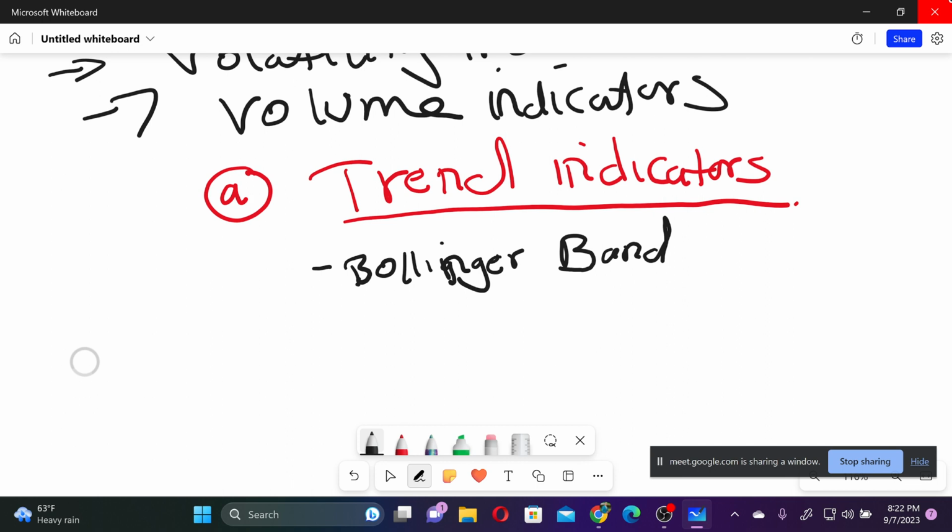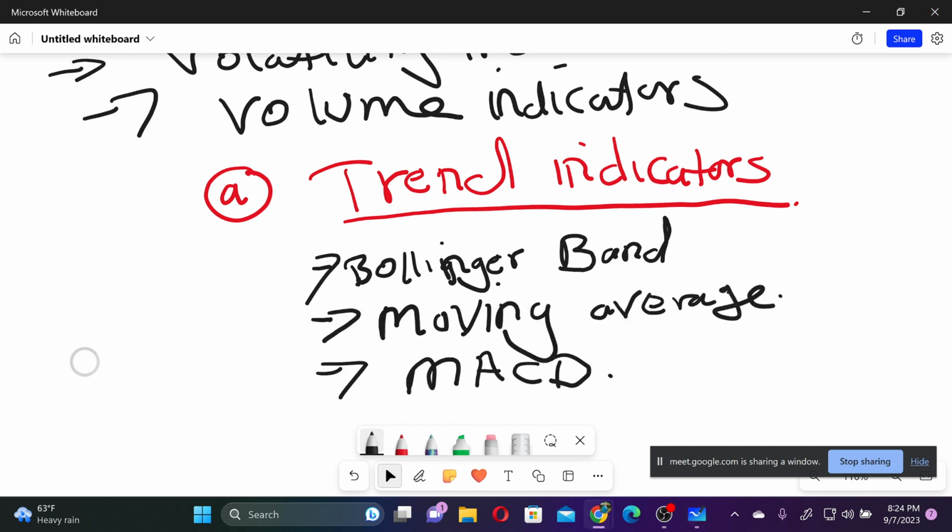So we have these trend indicators here, and I'm going to be showing you how they work. For example, we have the Bollinger Band, moving average, and the MACD. After this, there are several others. This is just an example, and these are the known trend indicators I'm talking about. There are a lot of categories, but if you know the indicators I'm going to be sharing, it's going to help you very much. Now I'm going to be sharing my screen.